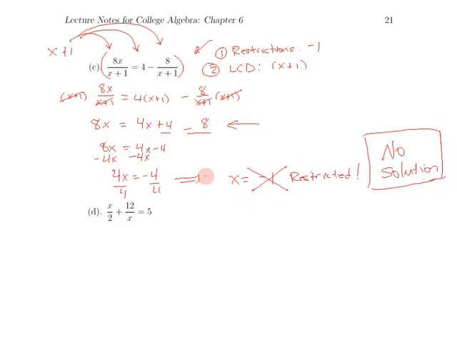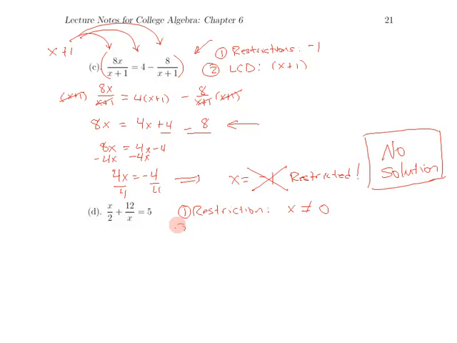The next example, we again start with the same process all the way through. And this whole section is basically us just doing examples of those 4 steps that I gave you on the previous page. So what restriction do we have here? What can x not be? X is not equal to, well, that denominator is never going to be 0, but this one right here is 0 if x is 0. So x can't be 0.